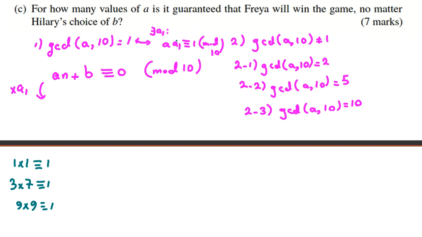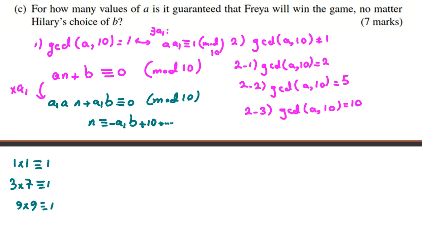Okay, for all of these we don't need to prove this theorem. But if you want to learn the proof of this theorem, we should use an important idea that is useful in many other problems. If you want to learn that technique in number theory, feel free to send a message to my WhatsApp number in the description comments. Suppose A times A1 is 1, so we multiply: A A1 N plus A1 B is 0 mod 10. Because A A1 is 1, N is congruent to minus A1 B mod 10. And we can add as much as we want, 10, to reach a positive number, so N is that mod 10. So we proved part 1.